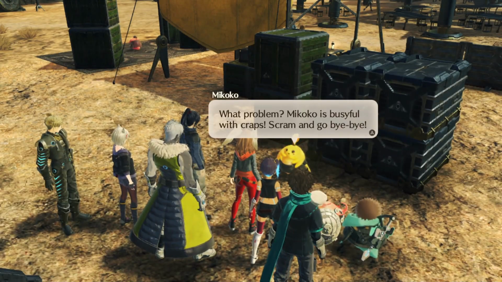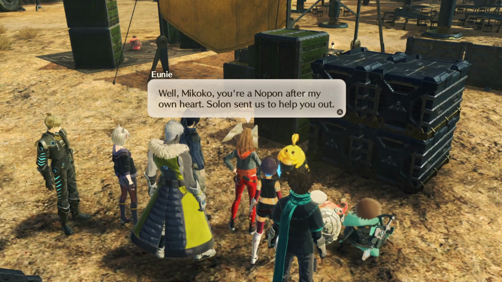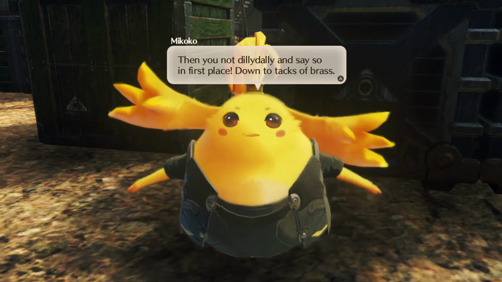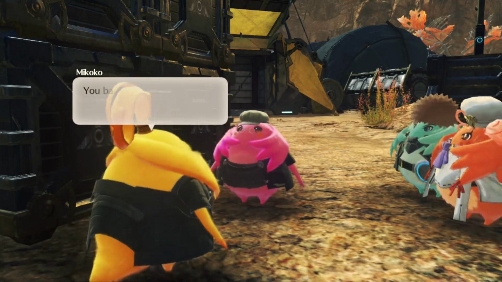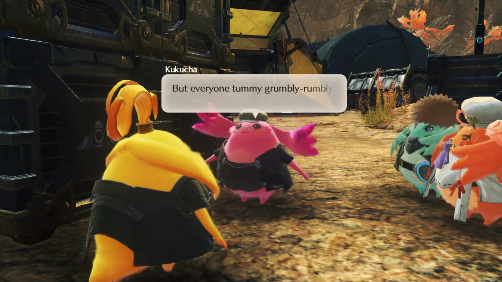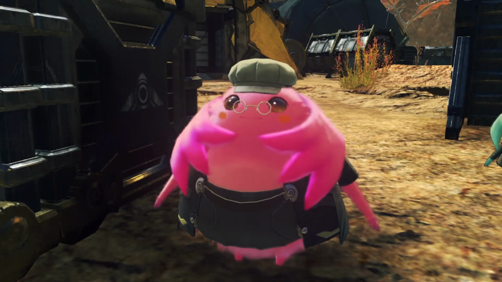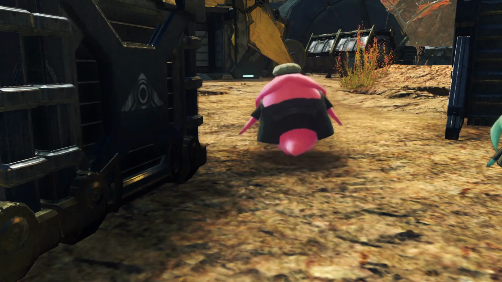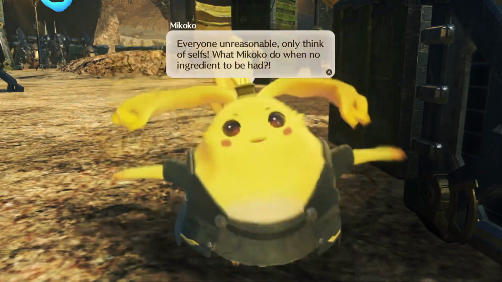What problem? Mikoko is busy, full with a crap, scram and go bye-bye. Well, Mikoko, you're a Nopon after my own heart. Someone has sent us to help you out. Mikoko, the ingredients are not ready yet. You back again, stubborn like a Rhinon, when Mikoko said no ingredient left is no ingredient? But everyone tell me Rumbly is very annoying to listen to. Go away. Okay then, Kakusha waiting patiently, please be quiet, quick. Everyone unreasonable, only think of self and what the Mikoko do when no ingredients are to be had.